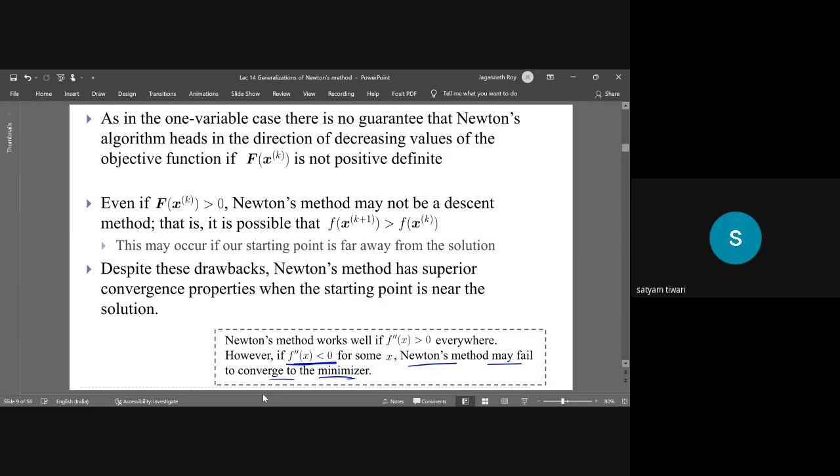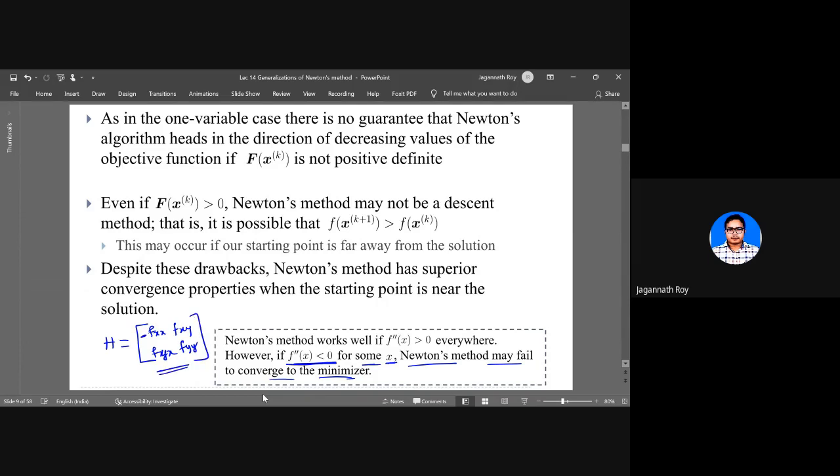Sir, if the function is positive definite also then. No, this is the second derivative. What is Hessian? Hessian is the double derivatives, right? Yes, sir. Del square f. Okay, this is for the single variable case, x is a single variable. Okay. fxx, fxy, fyx, and then fyy. Take this.